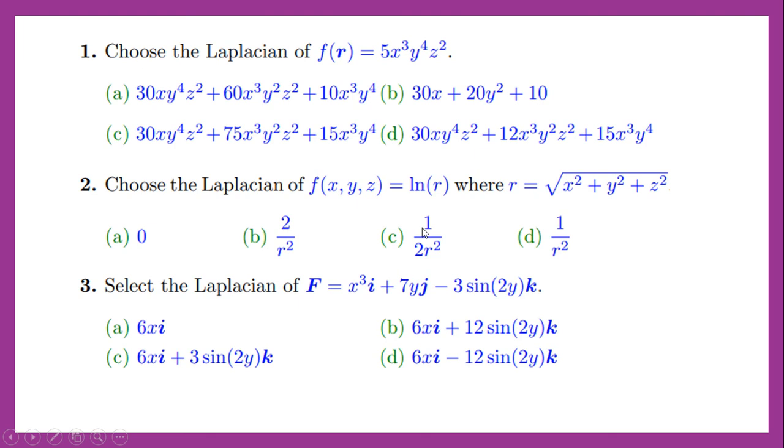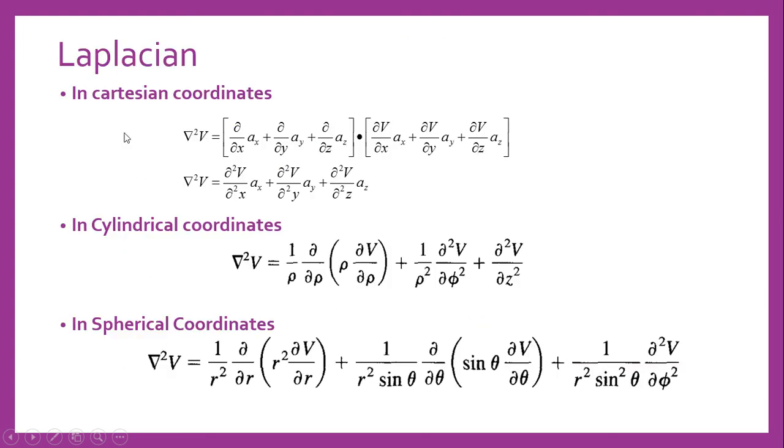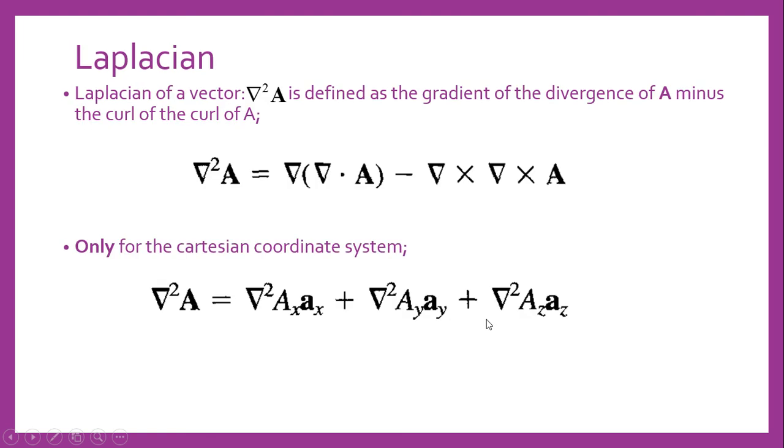So do all these Laplacian problems. Here the Laplacian can be expressed in cylindrical coordinates as well as spherical coordinates, and this is the Cartesian form. For cylindrical coordinates you get this equation, where you can see d square by d rho square, d square by d phi square and d square by dz square. For spherical coordinates, d square by dr square, d square by d theta square and d square by d phi square. So we have some properties for the Laplacian.